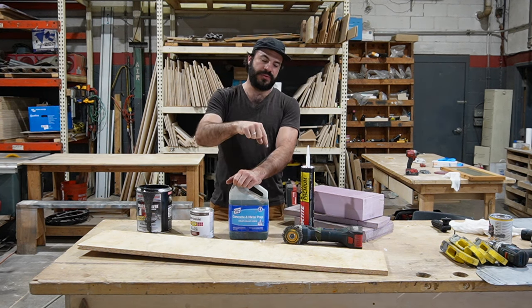So now we have a rough idea of what the widths, or I guess lengths, I don't know how we're talking about this, but I'm calling it the widths of each piece should be. We need to figure out how wide the bus is so we know how long to cut them. One interesting thing about the Thomas bus, which I don't know if it's coming through in the camera or not, is the floor is not flat all the way to the wall. About an inch and a half off the wall, there's a little bump up. And so what that means is that our first layer of foam is actually going to be a little bit less wide than the second layer of foam and the subsequent layer of our plywood subfloor that goes on top of it.